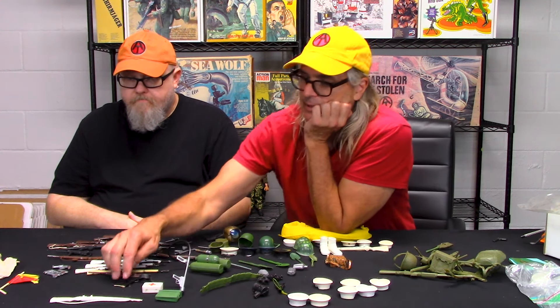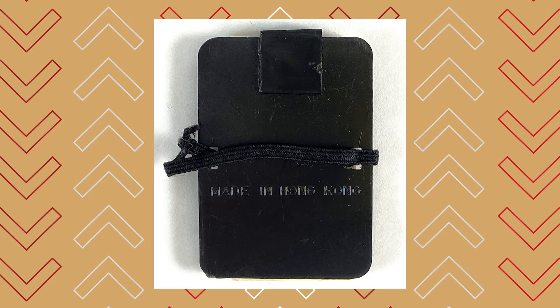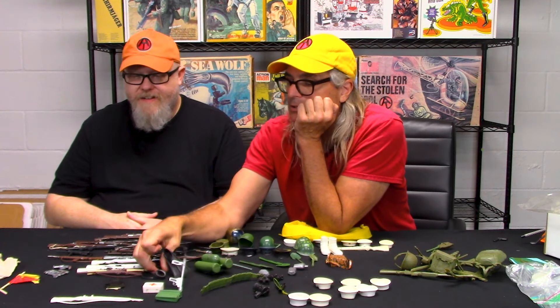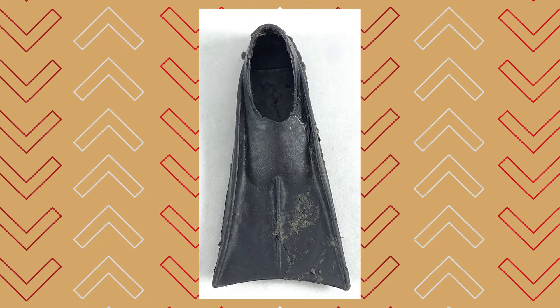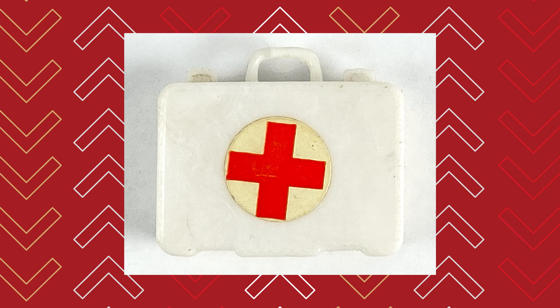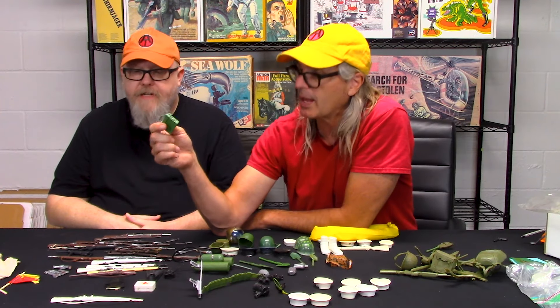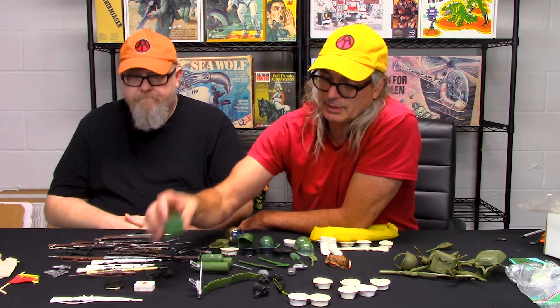Let's talk about some accessories. This clipboard looks vintage, but you flip it over and it says made in Hong Kong — dead giveaway. There's that mask that was in those Mr. Action figures, and I probably have 20 of them. These flippers — I've got hundreds of those; they're almost as common as the Hasbro flippers. Here's a first aid kit and this is their ammo box — it's a straight blow mold and doesn't even open. The GI Joe one says in black bold lettering 'GI Joe.'